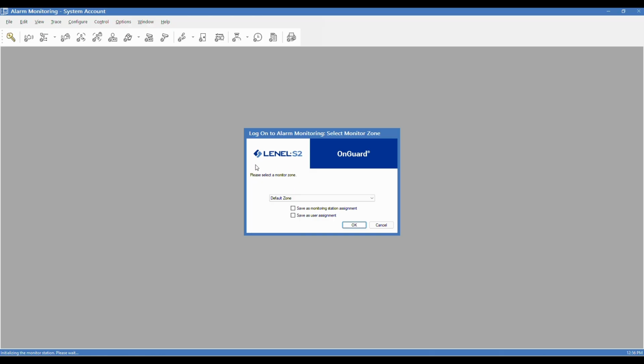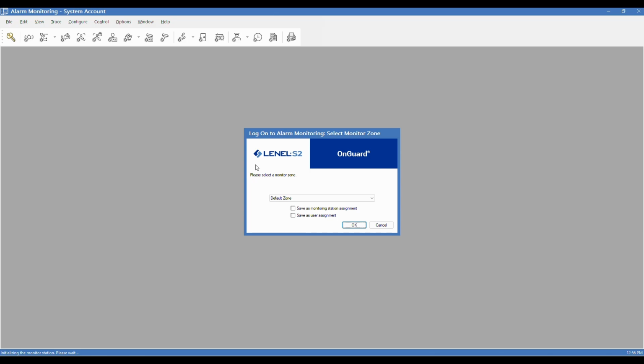What is a monitor zone? Well, because we're dealing with events, it gives us the ability to route events in a certain way. If we only want to see certain types of events like alarms or access granted events, we can set up zones basically that would include certain controllers.